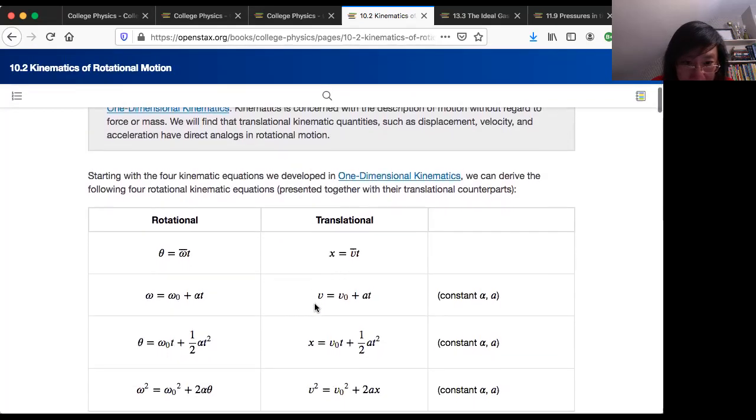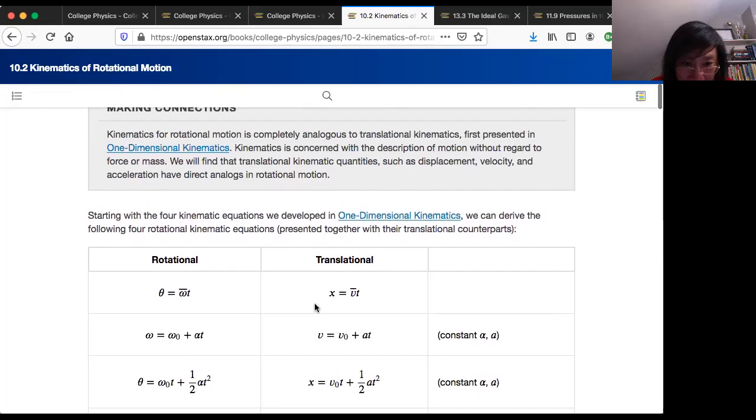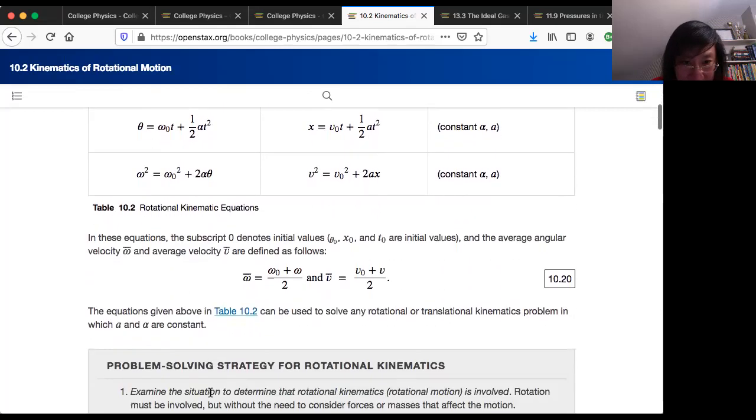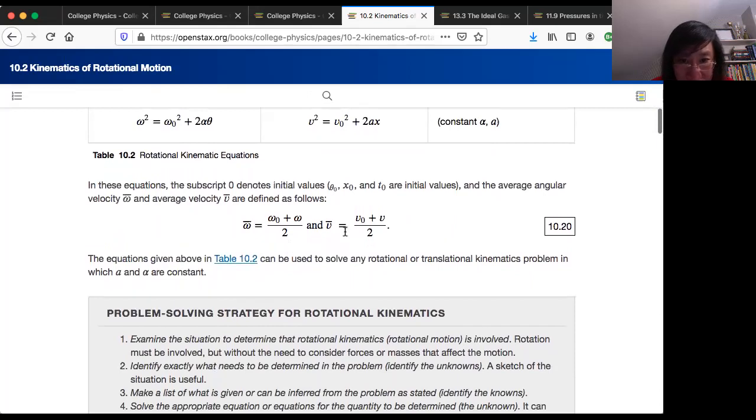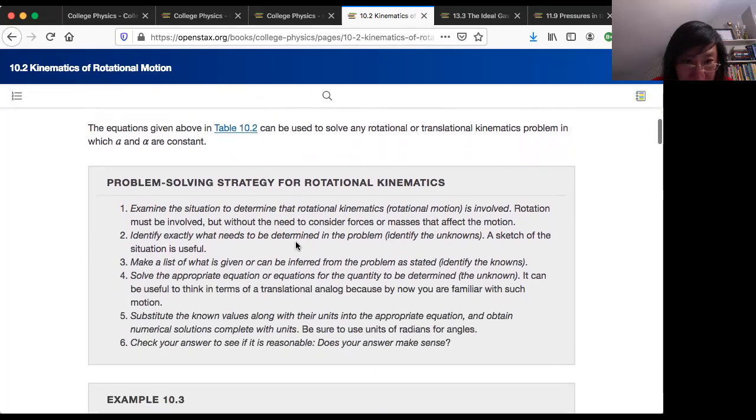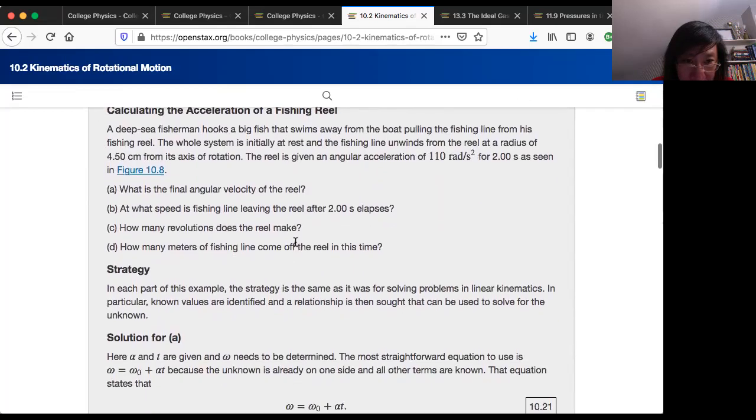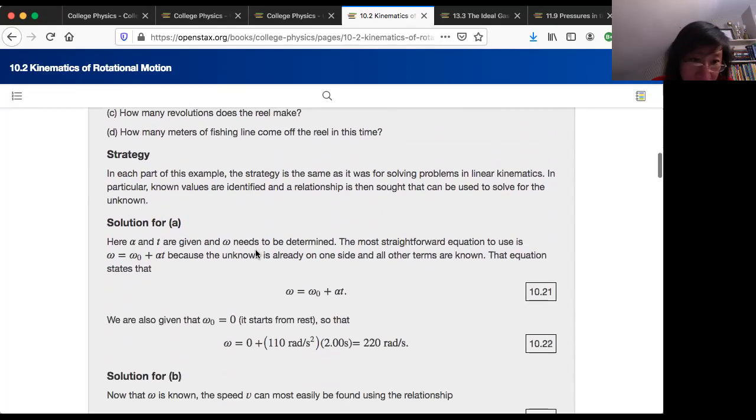And now we're talking instead about going around in a circle, right? These are the 3 equations that we talked about before, x or d, right? D0, some sort of original displacement, plus v0t plus 1/2 at squared. By the same token, theta has a theta naught, some sort of beginning theta, plus omega naught t plus 1/2 alpha t squared. Same kind of kinematics. Isn't that cool? And you can have average velocities and average accelerations and all that kind of determining. So there's a lot of good stuff you can do here. Fishing reel, some of you are fishermen.